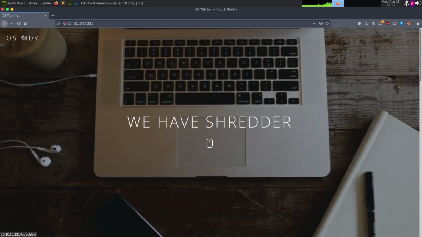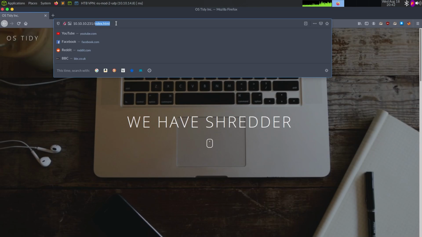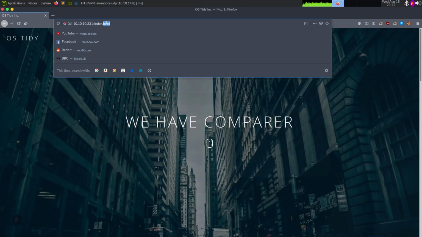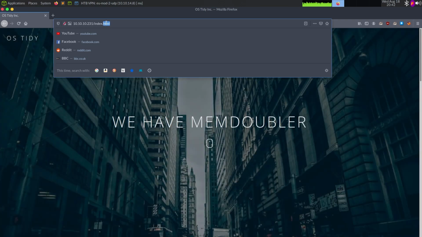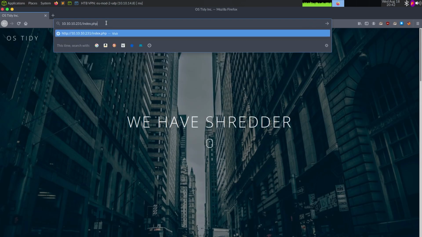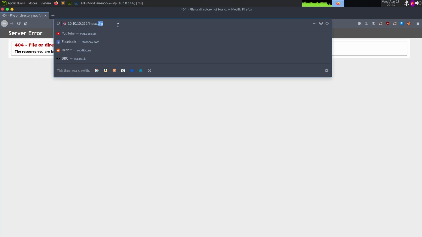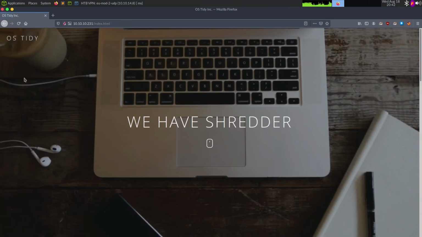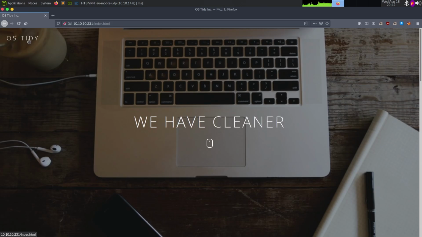So going to 10.10.10.231, we have this page. It is index.html, so we don't really have any way to know what type of programming language the server runs on. Is it ASP, ASPX, PHP, Python? I'm not positive. We could try a few extensions to see what we have, like PHP, ASP, and ASPX. Don't get anything, only HTML. And the fact that nmap didn't say those are robots, I'm not even going to bother trying that because it should have run that. If you're curious, I got that index.html by clicking the header in the top left.